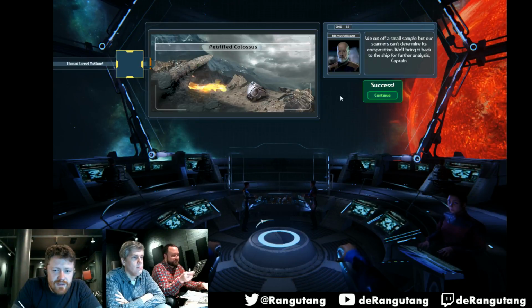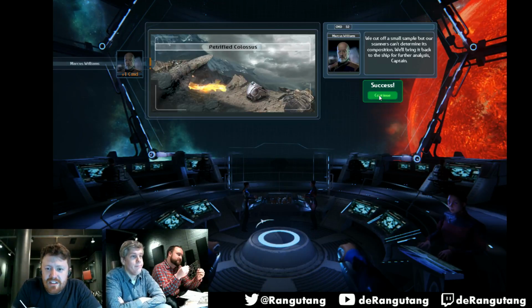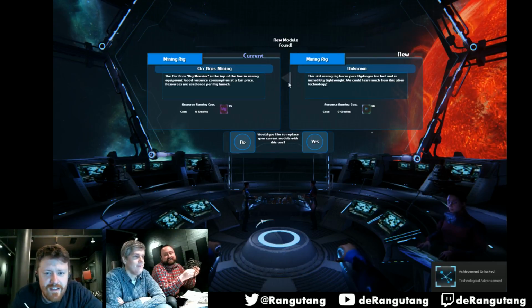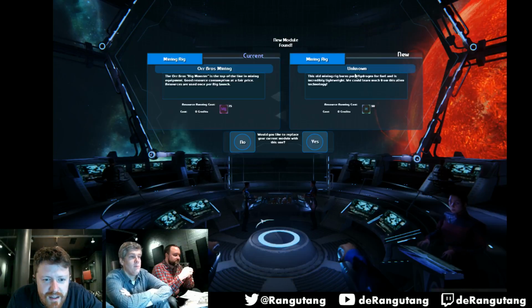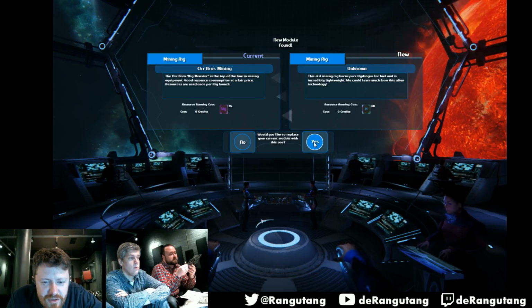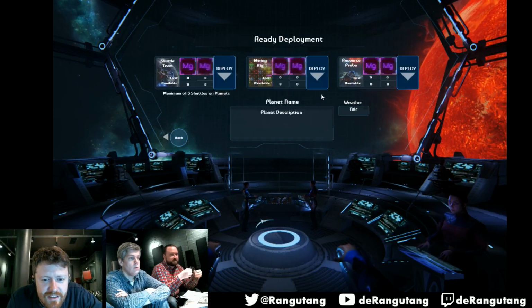It could fart him. Success! We cut off a small sample, but our scanners can't determine its composition. We'll bring it back to the ship for further analysis. Okay, nothing could go wrong. It's definitely not the thing. Okay, so new module found. The new one, it's unknown. And mining cost seems cheaper and stuff. Replace your current module with this new one? Sure. Yeah. Let's totally do that.